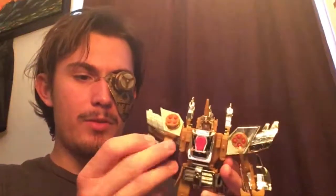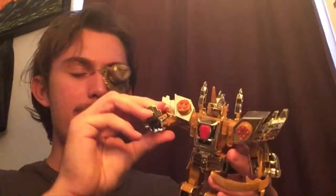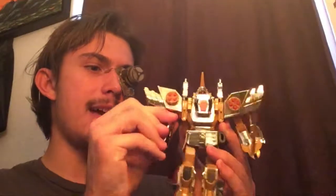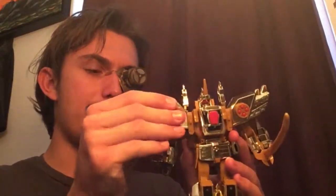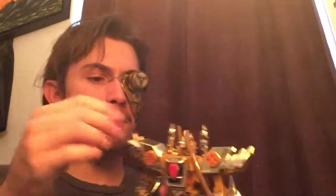You got a swivel here on his elbow, so he can do things like that. You also have a hinge that goes out and in. Nothing with the wrist, however, which is kind of sad, and the shoulder can go up and down like that. Can't really do any backwards and forward motion because of that peg. He's got the same in the other arm. He has no head articulation.